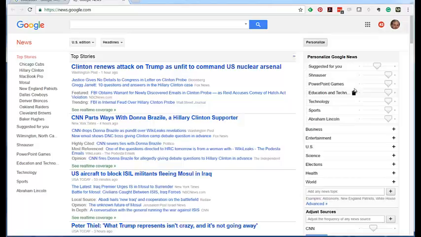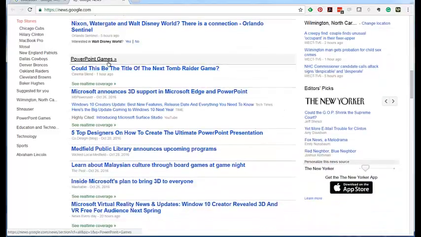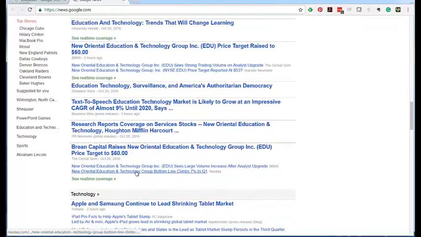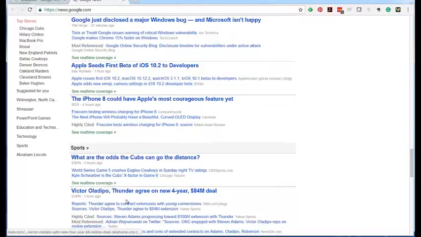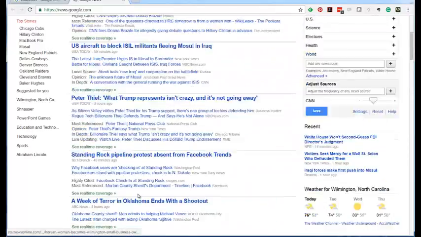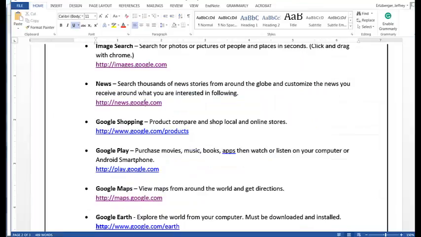Personalized news. So like you see, I have personalized mine to have education and tech, technology, sports, PowerPoint games, Abraham Lincoln, Schnauzers, which is an example I was doing one time, so you could see all about the Schnauzer dog. And you can see down here, when we get into this, it has just those news stories collected for me. Education and technology, and it's going around just the word technology. You can see sports, there we go, etc. These are all things that you can do with Google News. You can customize your news to be exactly what you want it to be. So that is Google News.